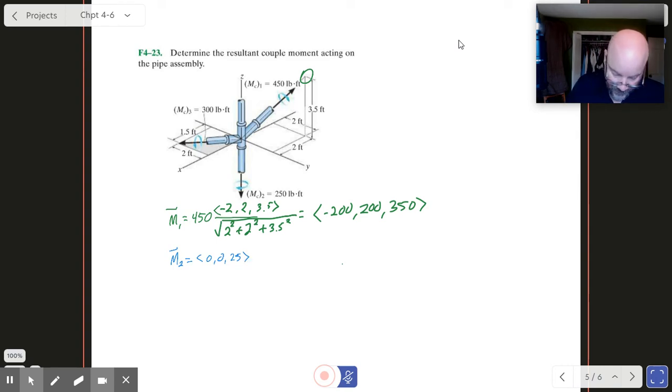Then finally, we need M3. And this one's going to have a magnitude of 300. So we're going to kind of pull the same trick that we did with M1 in that we're going to create a unity vector in the proper direction. And you can see these are pointed towards this location there in the XY plane.